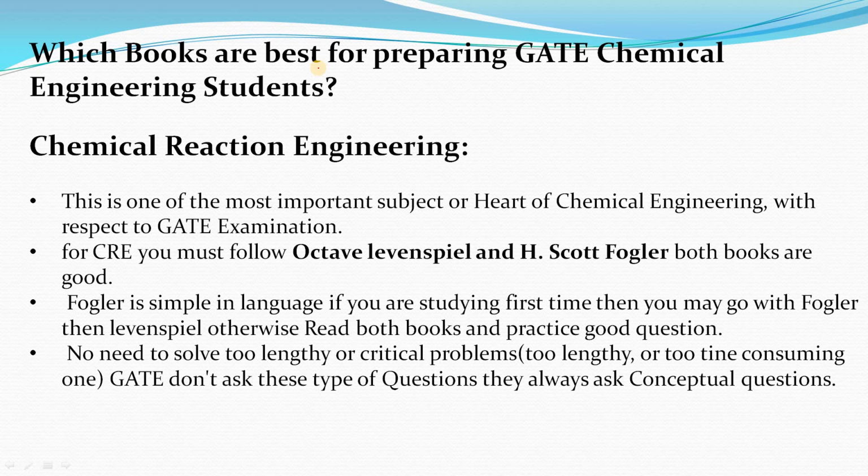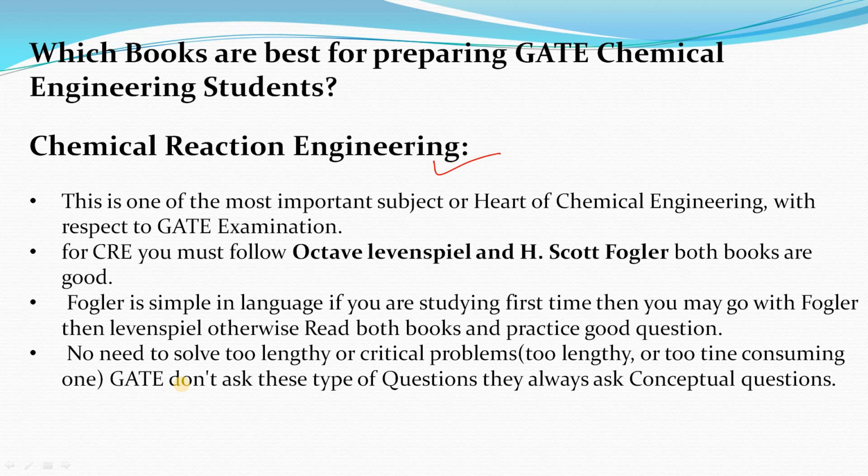The first very important book for GATE chemical engineering is for chemical reaction engineering. Here I am not telling you how many marks each subject contains. I will just tell you which books you should follow and why. Chemical reaction engineering is one of the most important subjects, the heart of chemical engineering, and from this subject you will find the maximum number of questions in GATE.